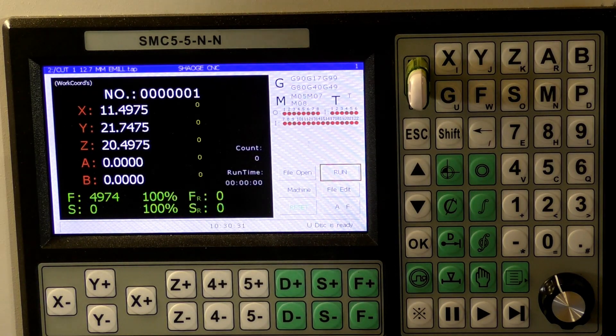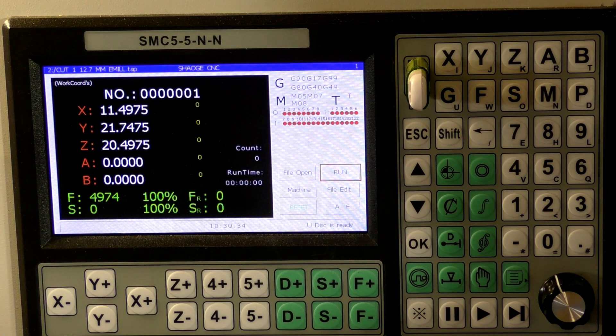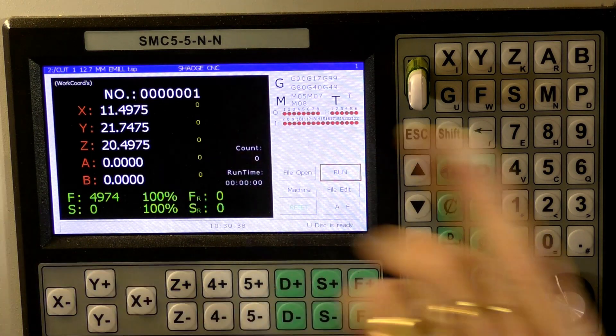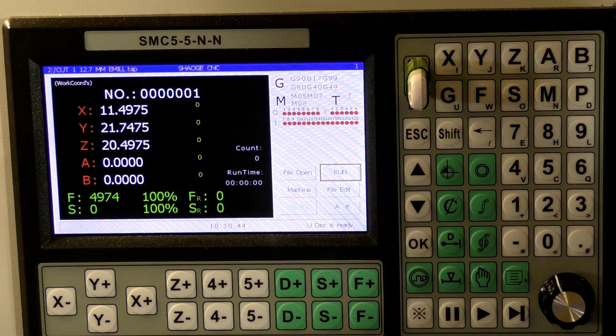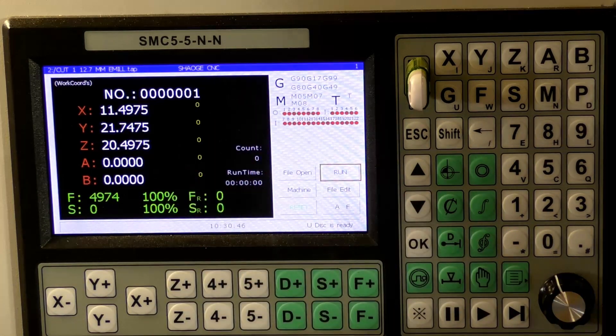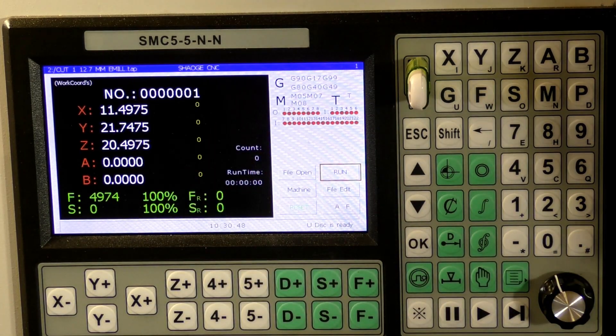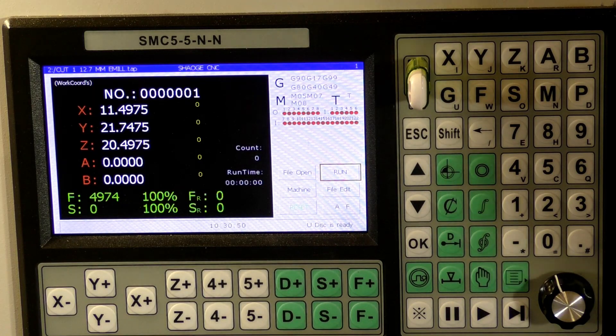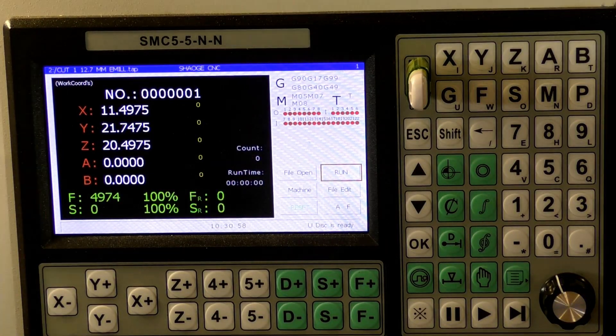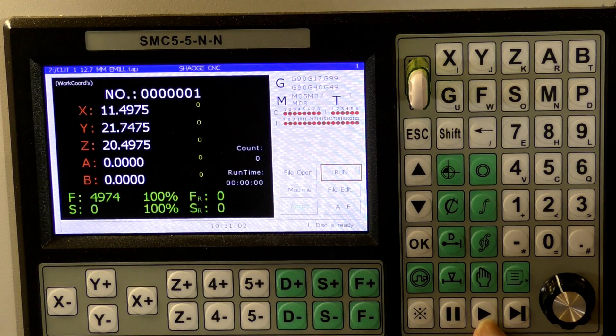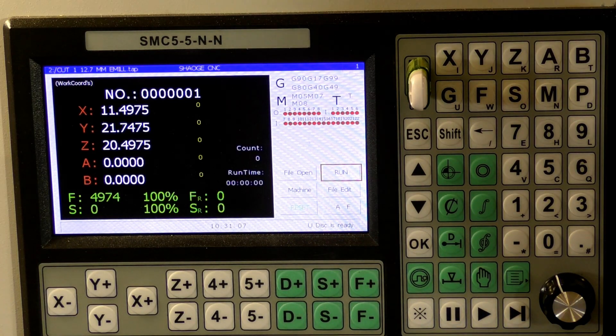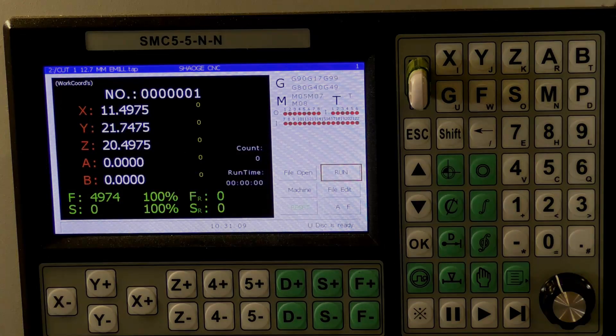What we're going to do is start this cut. I will manually start the spindle up. I don't have it set up yet for the controller to manage the spindle. That'll be next week. And incidentally, all I'm going to do to start everything up is push that button there. That's the go button, it's a stop button. I also have an emergency stop on the hand controller as well. So here we go.